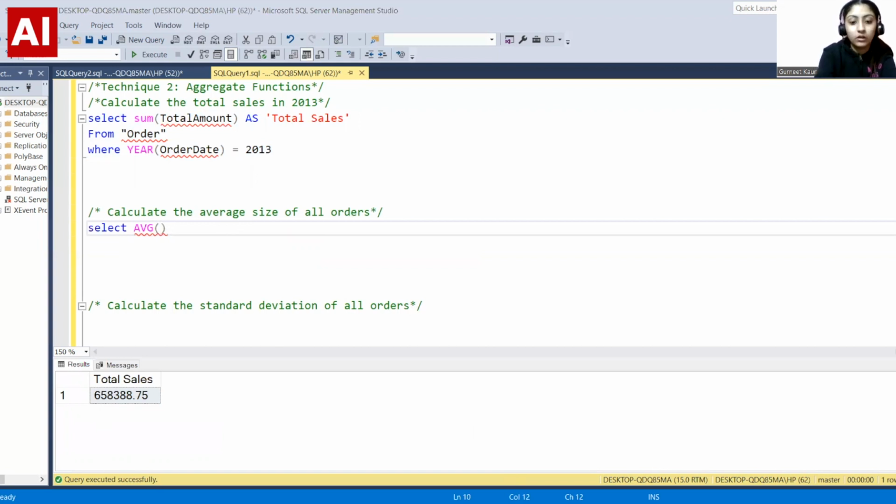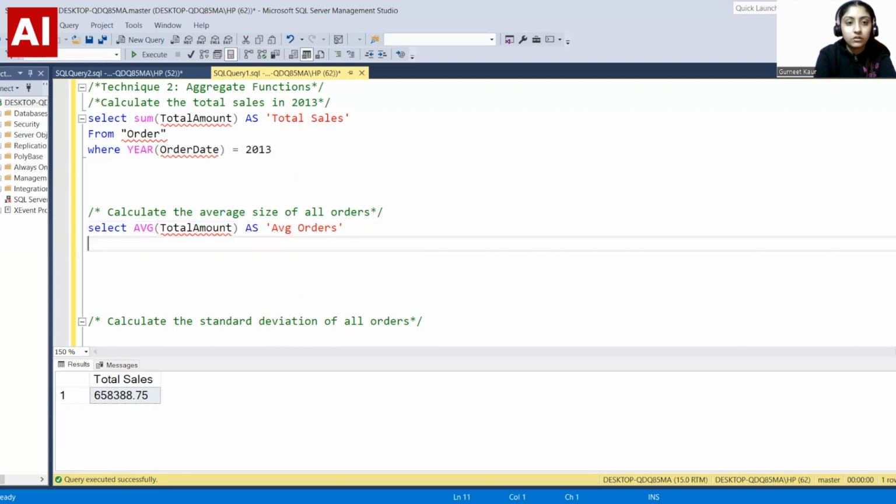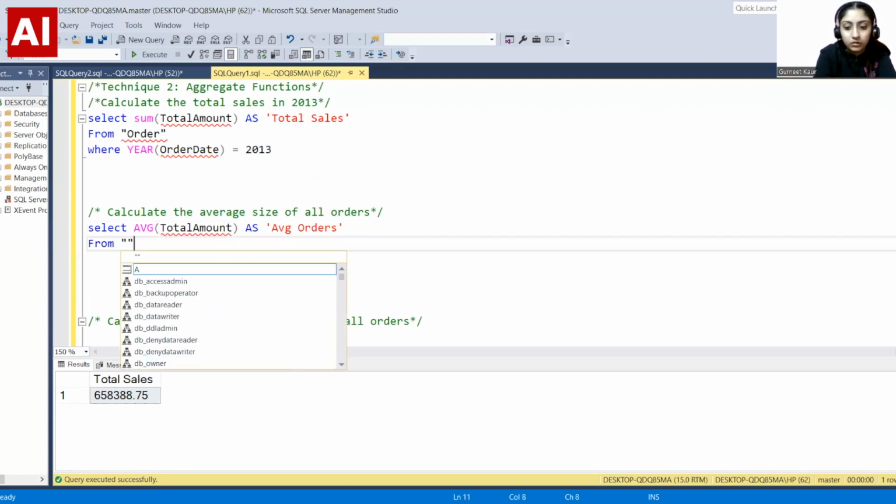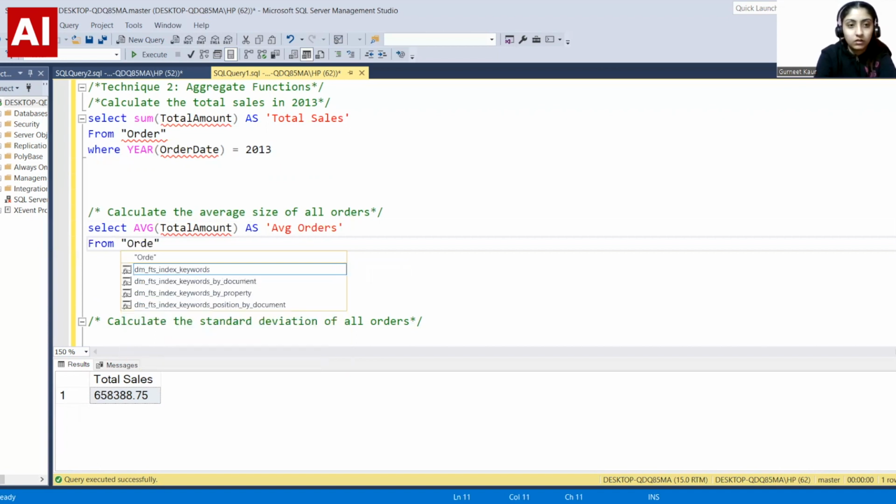So again, total amount of orders, as we'll write down average sales, right? We can say average orders, sorry, from table name, right?